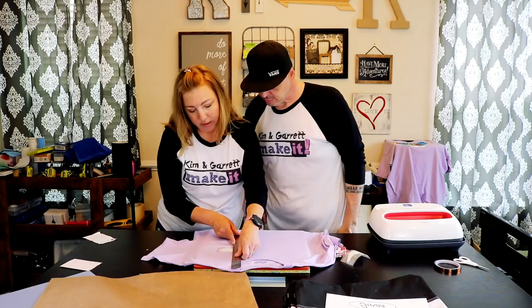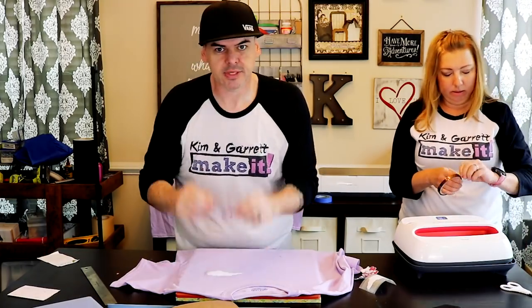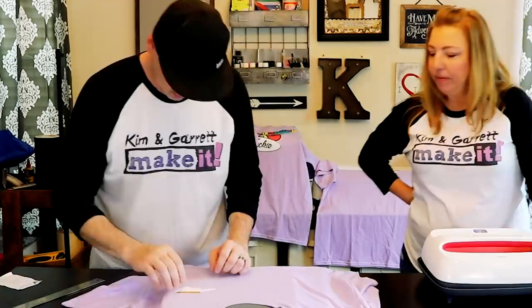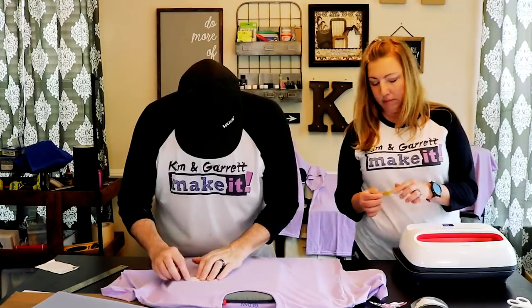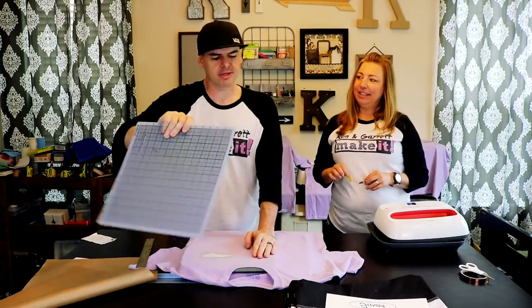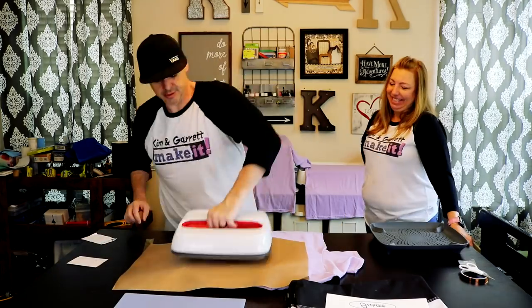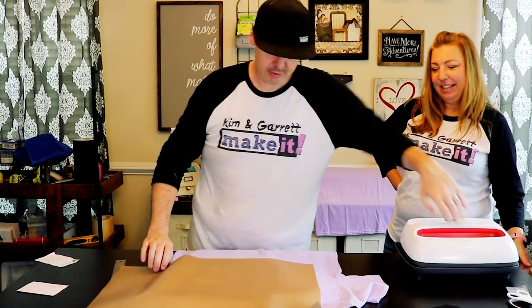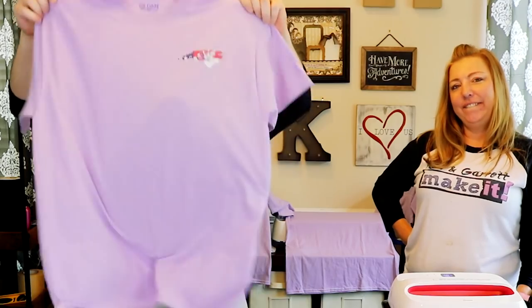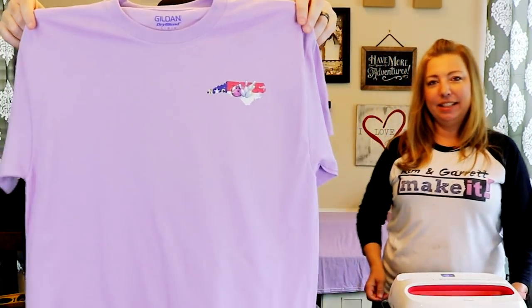All right, now we have all these tiny little North Carolina sublimation pieces that we're putting on the front pocket. Last one. All of them look great. Excellent. Awesome.